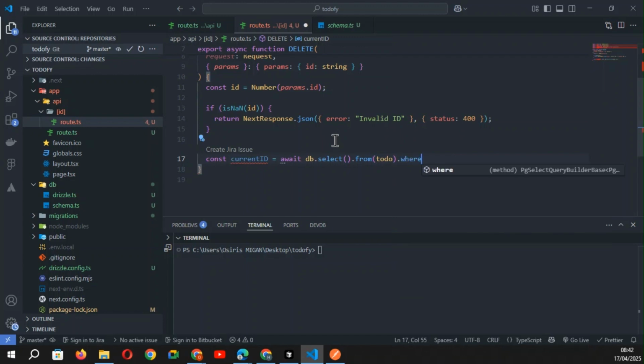We see that it is very simple to write an SQL request with a Drizzle ORM. Very simple.